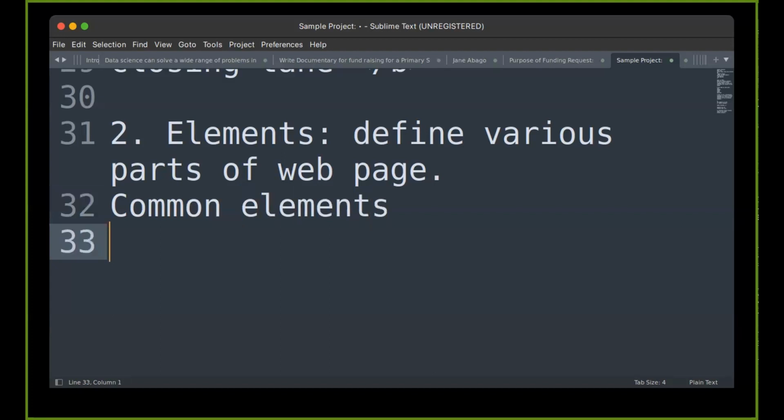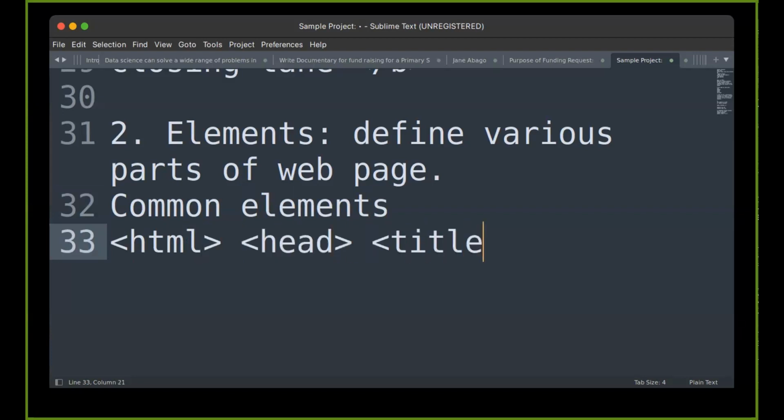So for the common elements, I'm just going to begin with HTML. We also have the title, the meta. We'll try to explain some of these elements, or most of them, not just some.